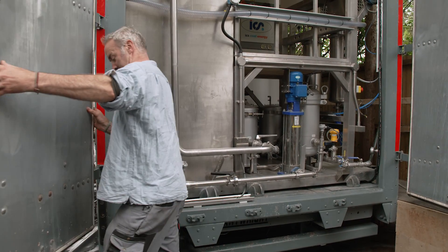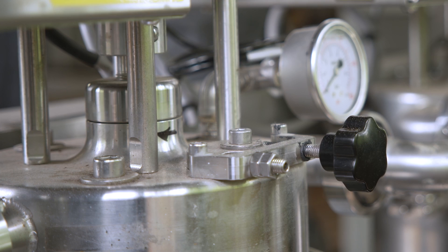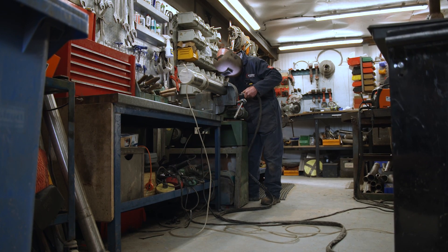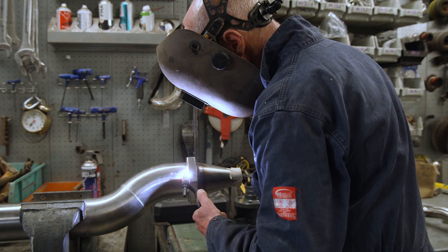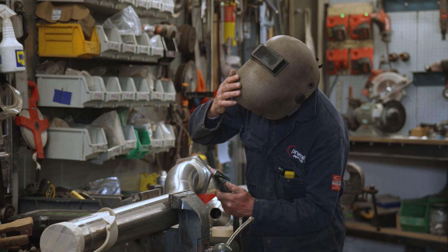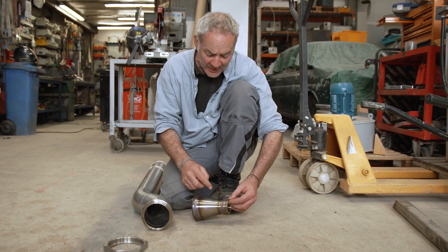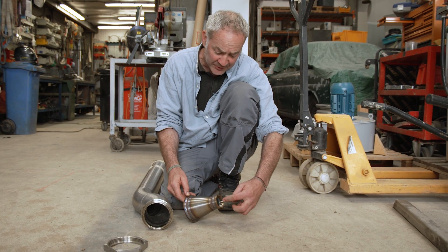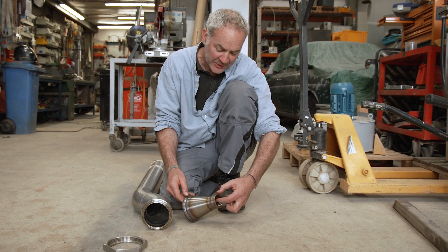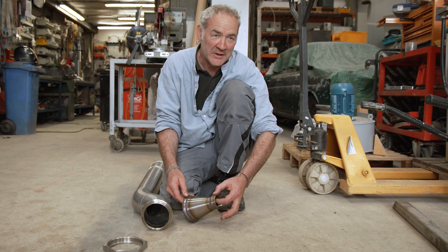We're using a lot of stainless steel pipes in trailer one, and the reason is because of the high temperatures we're working at. If we use plastic pipes, they're just going to go soggy and melt. So using stainless steel, we have to perform a purging operation as we're welding — we pass gas through — and that keeps the inside of the weld clean to minimize the amount of bacteria that grows on the inside of the pipe.